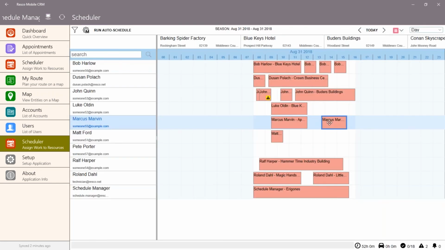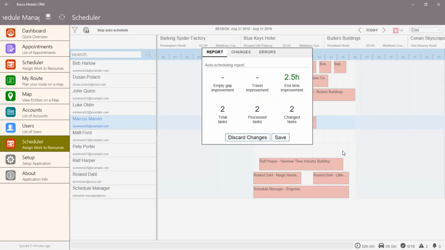Okay, I went to yesterday, so here we are. If I click and hold, there are other options that I can do. I can rebook it, substitute the resource, I can optimize it. As a dispatcher, I could also set it as completed or cancelled, but normally this would be done by the resources I assign the appointments to, so they would see it on their mobiles and update them as they go. Optimization is here.